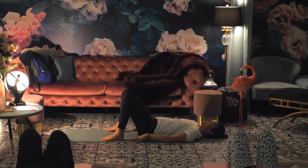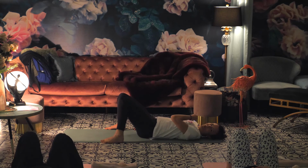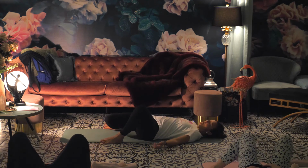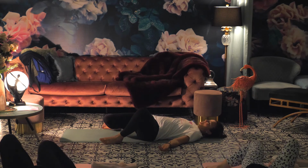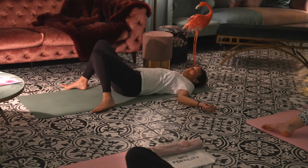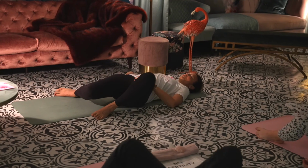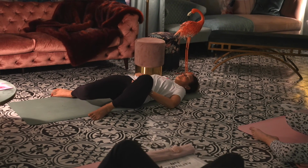Gently going to just allow your knees to fall into each other as you take your feet out as wide as your mat. And then just allow the knees to move from left to right as we come into windscreen wipers. Palms can face up towards the sky, please. Beautiful, ladies. Feeling just that mobility through your hips. This is really nice to do when you're in a stim cycle to create space through your bellies.